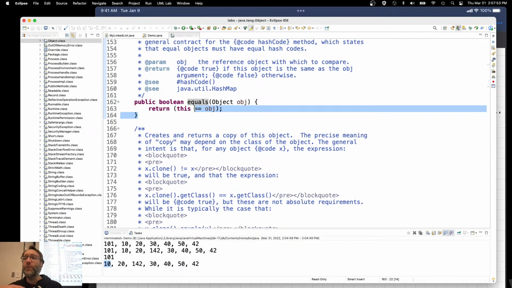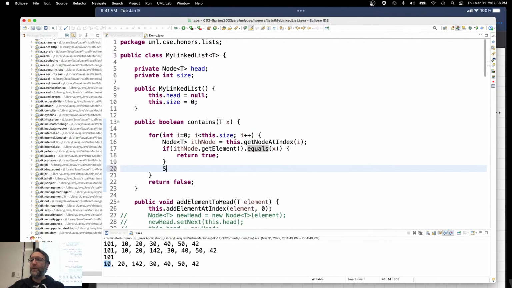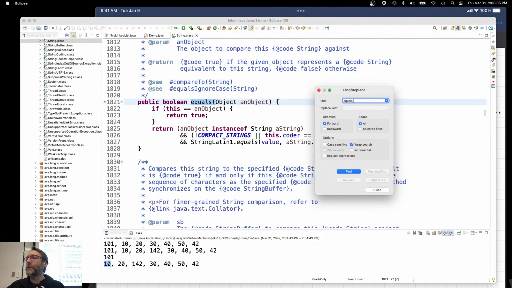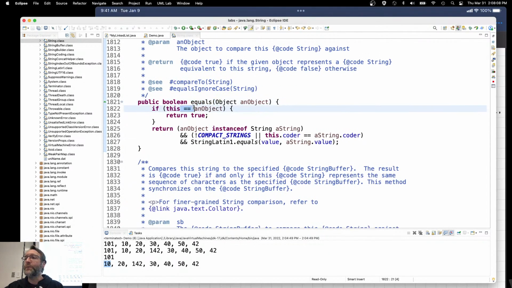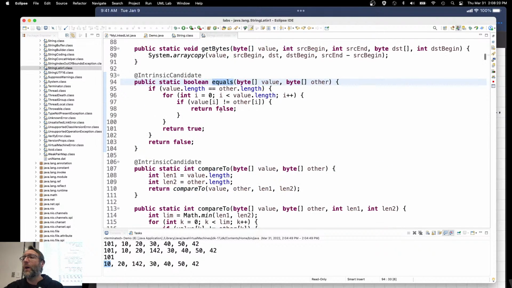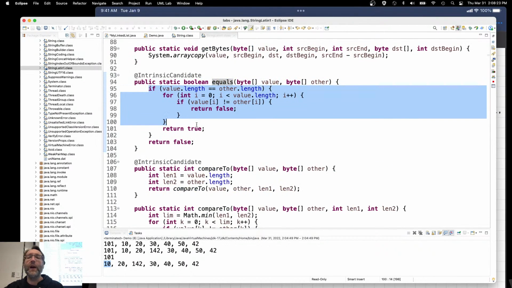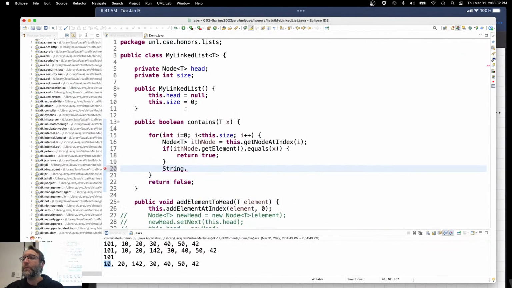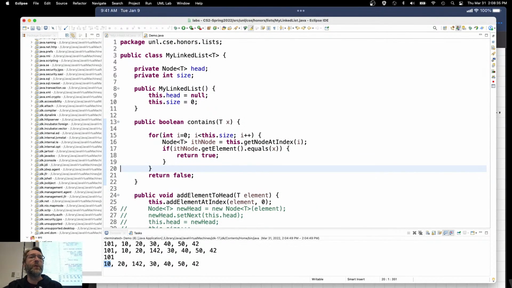How does string dot equals work? Let me go ahead and just go to that class and find out equals, right? Well, it does do an initial equals, because if they are the same thing in memory, then yeah, they're going to be the same. Otherwise, it checks every single character. That's what this function is doing here. String.latin1 equals. All it's doing is going over each and every single character and making a check. Is the ith character equal? And if not, then it returns false. Okay. So equals is what we want.